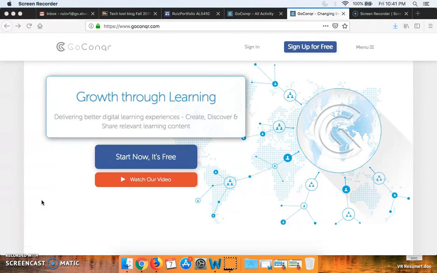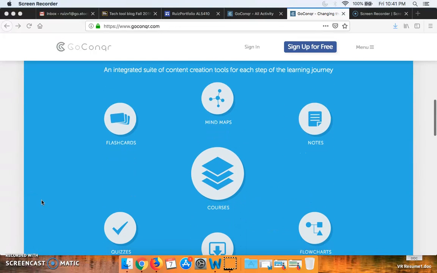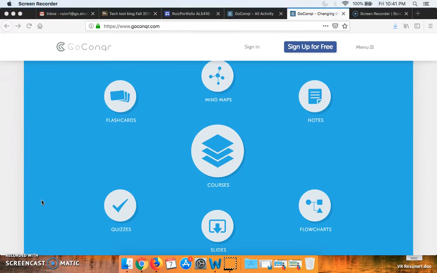This is a tool for teachers and professors to create a vast pool of resources for their class. And what I mean by that is a teacher creates this profile and students are able to create resources together such as study guides, flashcards, mind maps, and things of that nature, and keep them all in a pool to go back to when they need to reference them.